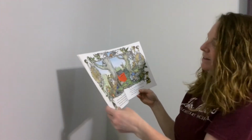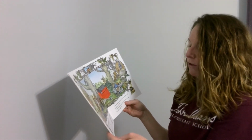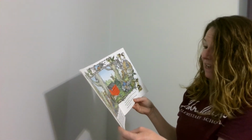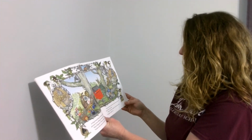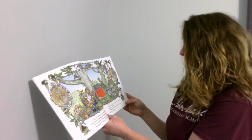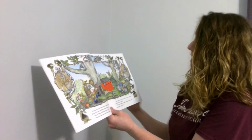As Hoppi bounced along, a loud boing nearly knocked him off his feet. It was a whirling, twirling, mechanical egg. Whoa, Hoppi said. That's an unusual egg. Would you like to make one? Roberto asked. Hoppi tried hard, but the harder he tried, the more parts and piles piled up around him. Thank you, Roberto, he sighed, but I think I'd better make the egg that is right for me.